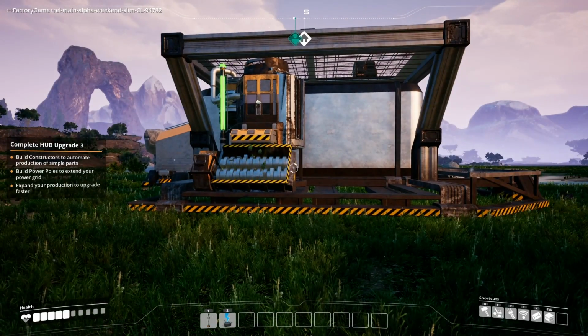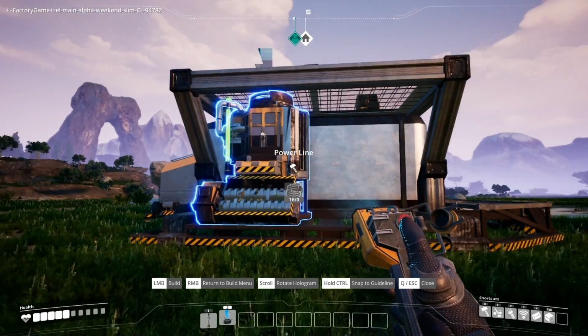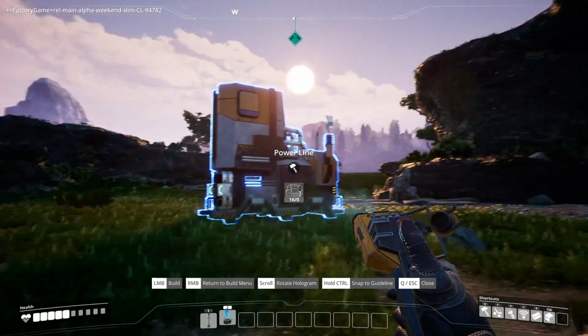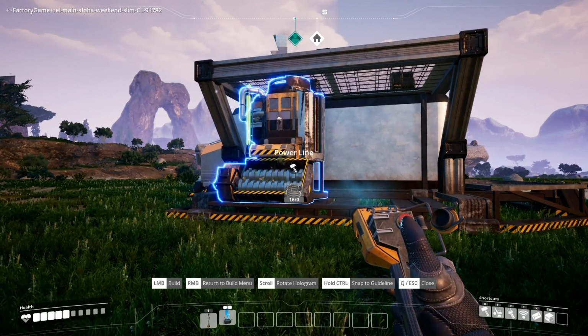And we need to make power now. So in our hotbar, we have a power tool that we can set up to make power lines. So the first thing that we want to do is connect this or that to the biomass burner, but we're gonna have a limitation.